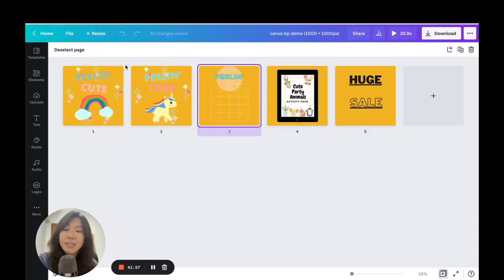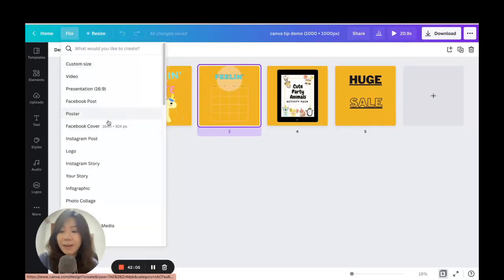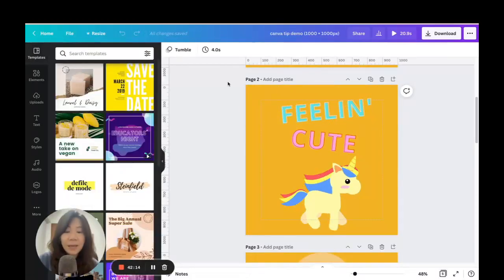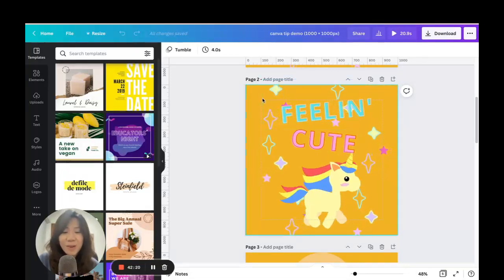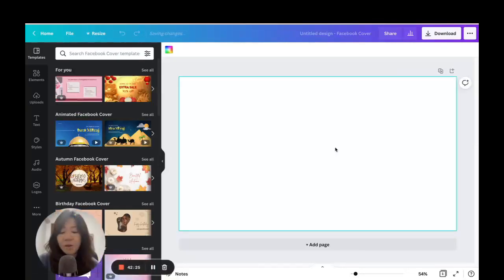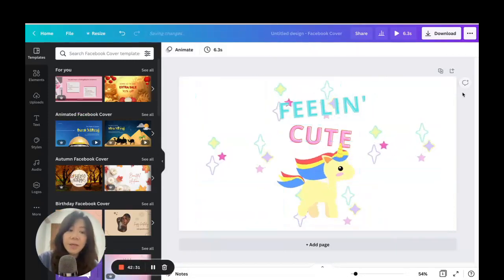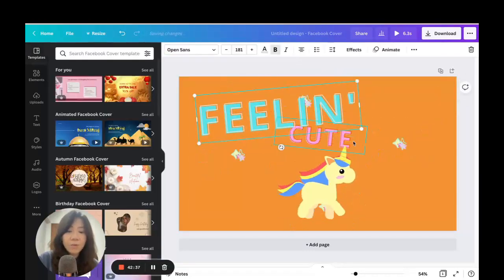But if you're not actually using the Canva Pro account, of course there is a workaround. So what you need to do, let's go to file, go to create a new design. And let's say I have this Facebook cover, which is a totally different dimension. And if I want to resize this particular page, well, go for the good old copy and paste technique, okay? So press down Ctrl A to select everything on this page, Ctrl C to copy, coming here, Ctrl V to paste it, and there we have it. But as you can see, the background is actually not copied. So all you need to do is change the background colors and resize it as and how you like it to be.